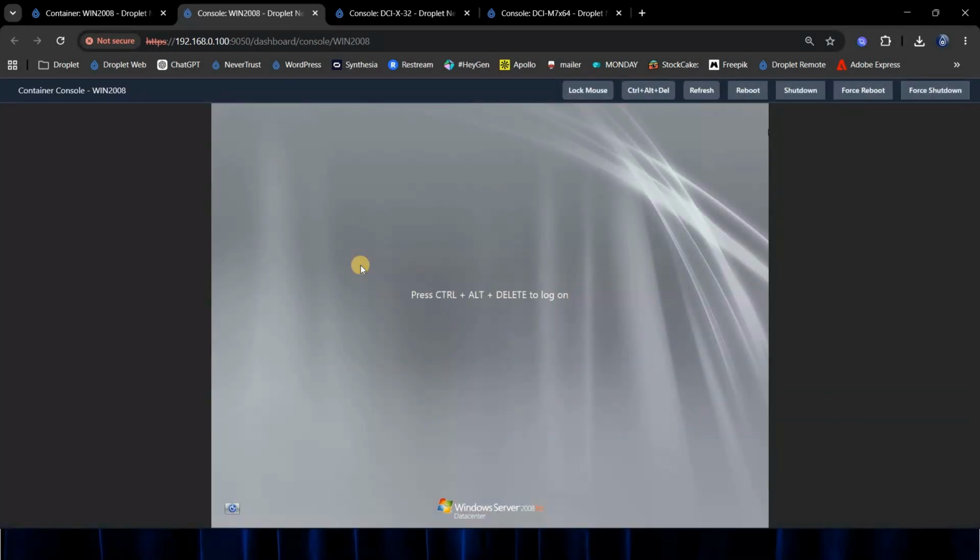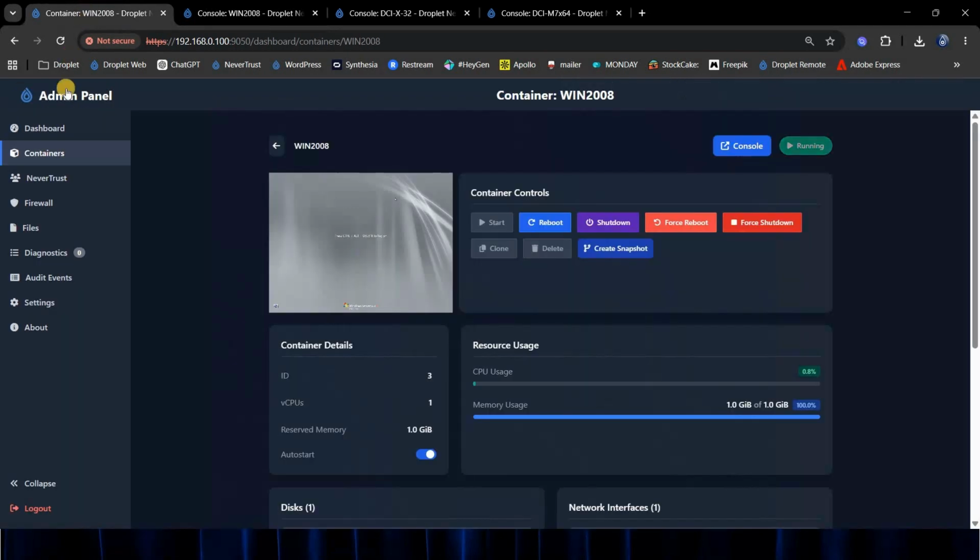We took that legacy OVA format and converted it into our ones and zeros, and then put it into the Droplet server appliance. From the admin portal, you can do multiple things. So you can start the container, you can reboot, shut down. It's a build once, deploy to many solution. So once it's built inside the container, you can clone it and use your existing deployment tools such as Intune to deploy to many. Another very important feature that we've added recently is the snapshot functionality.